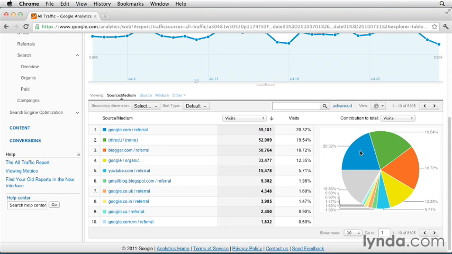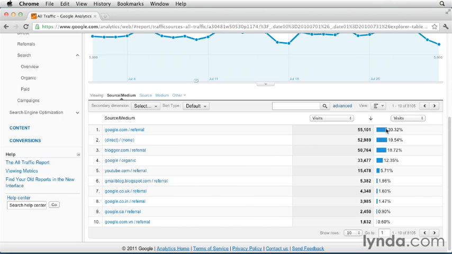We can see this easily represented on the pie chart over here, where I see the big three, I see the step down to 33, I see the other ones here, as well as all of the long tail that's going to be clustered together in the aggregate here in the gray piece. Or if you prefer bar charts, we can do that too. If we go down here in this button and click on the Performance tab, what we're going to see is that same information represented here in bar charts. So we can see our big three, then we can see the drop down to 33, as well as a drop to 15, and all of the also-rans as well.